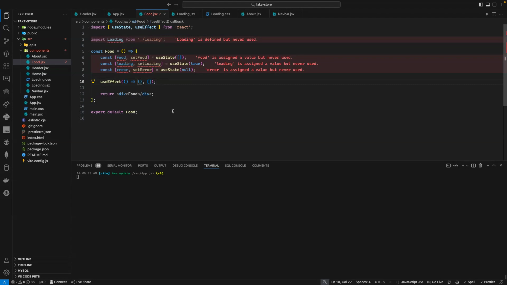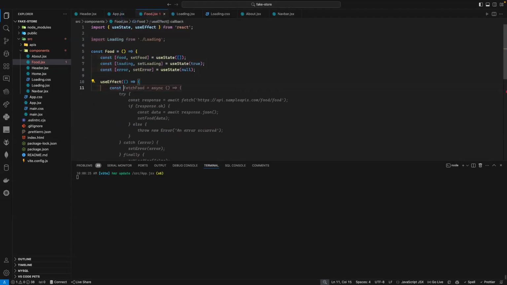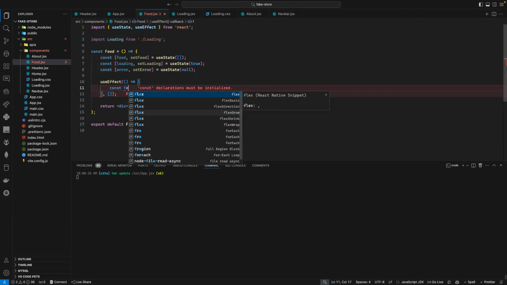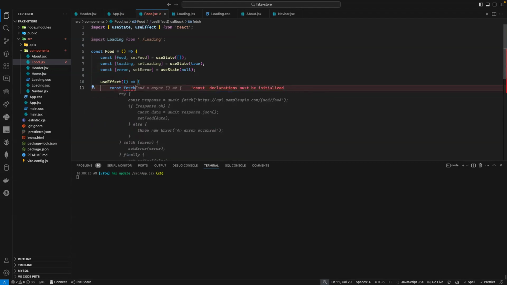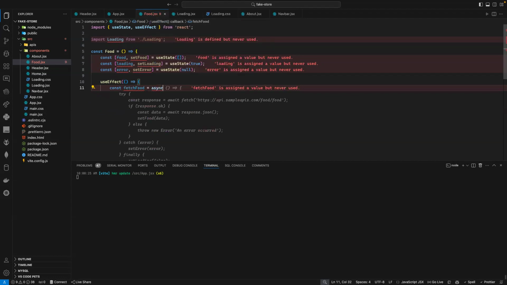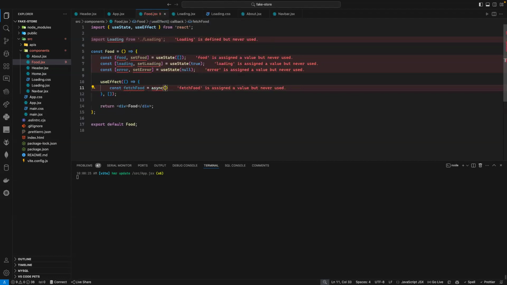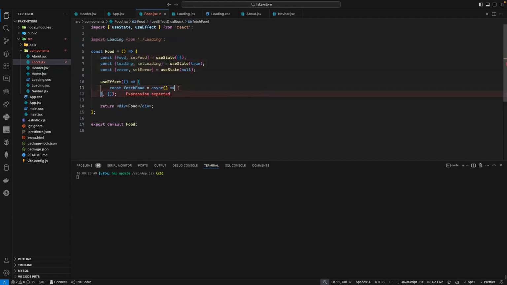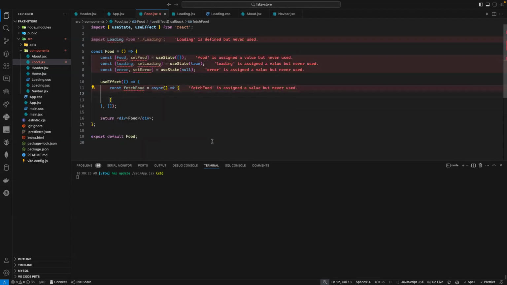Of course, now here, I will need to create a function, which will be an arrow function, const, let's name it fetchFood. It must be an async function. And now I need to call my API, right? Let me call my function so I don't forget. Voila. What is my API?